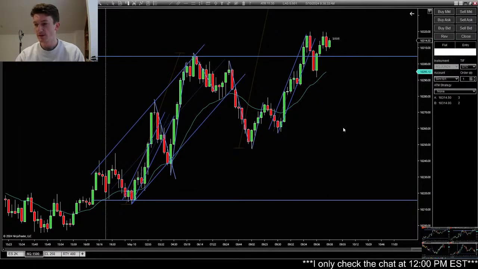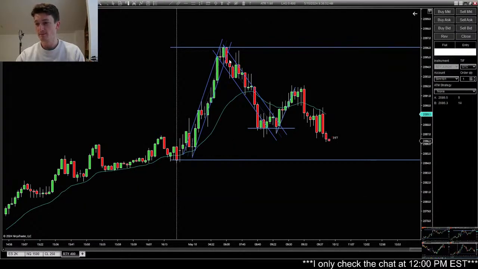NQ also looking for that same thing basically after the uptrend has played out. Break out of the overnight highs right there isn't really being respected, but clearly there were some overnight highs there. So strong push below the EMA is what I'm looking for. And if we get that, then I'll probably take it.